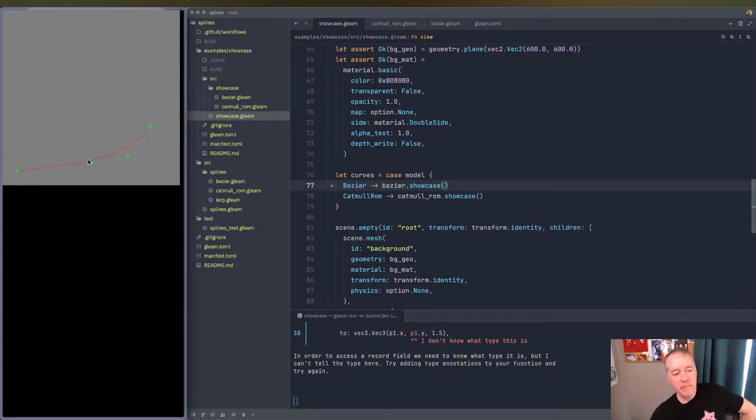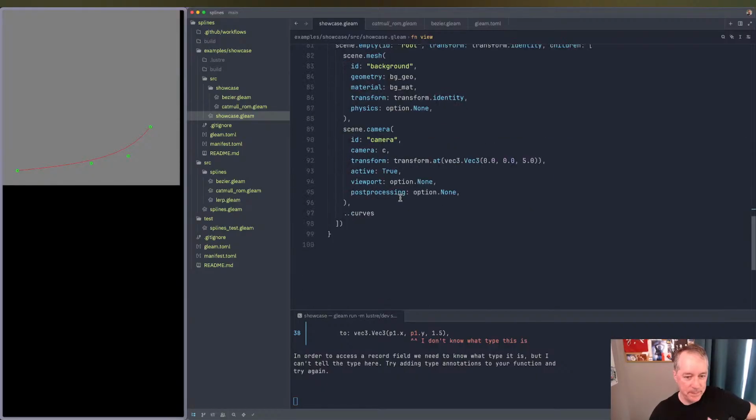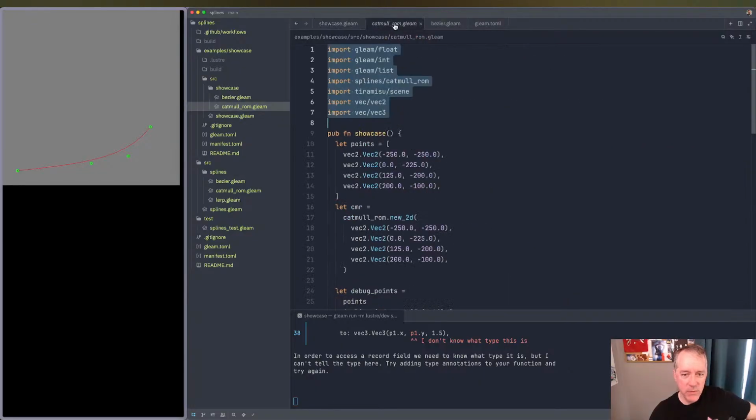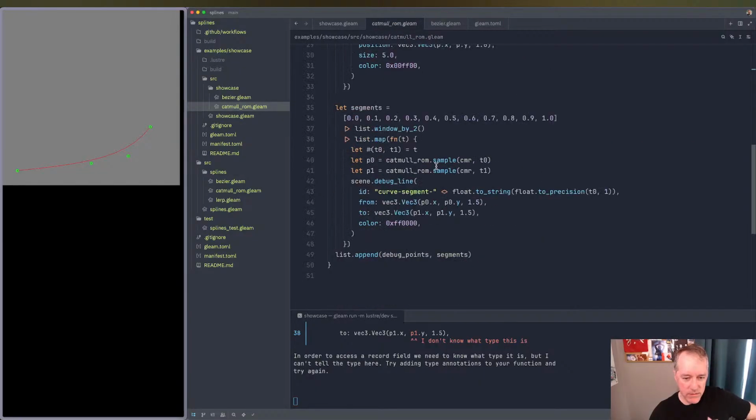Note how it doesn't pass through the control points, but it connects the two endpoints. So you can see there's a major difference there, even though these are both using the same points. Cool stuff. Yeah. So we've got another spline and a demo. I'm wondering if there's more that we can do with reuse here.